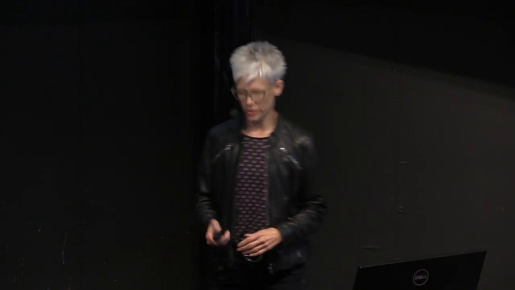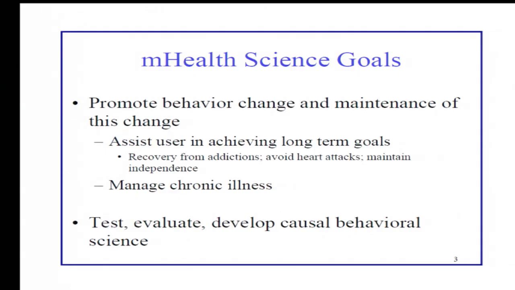So I want to introduce mobile health. This is an area that spans behavioral science, reinforcement learning, and experimental design, statistical experimental design. And the idea is you want to promote behavior change and maintain behavior change. And this is non-trivial. If you're familiar with most of society's ills, many of our long-term problems stem from behavior, our own behaviors.